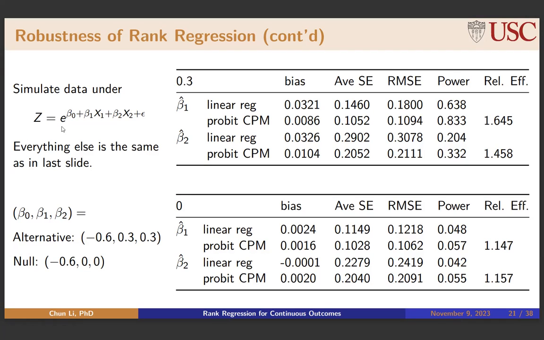It may not be as elegant as this. But anyway, just for demonstration purposes, if I analyze Z as the outcome and fit linear regression, you can see there's power loss here, there's efficiency loss here. That's really expected. And the same message basically: there's a potential gain if everything is perfect for linear regression versus rank regression, but the potential loss is also huge. It's actually even more potential loss than gain. So this demonstrates the robustness of rank regression.